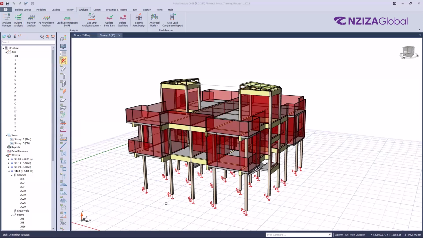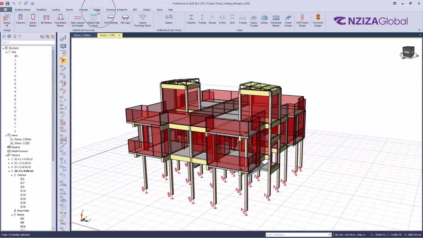So now let's go with the design. We are done with the analysis tab here. Let's go to the design tab.